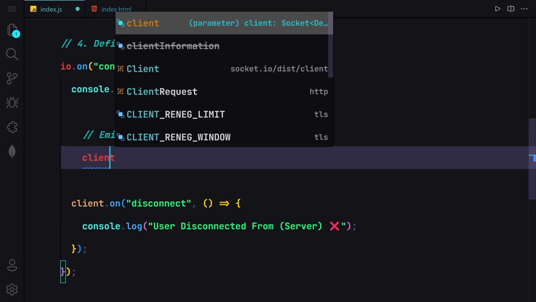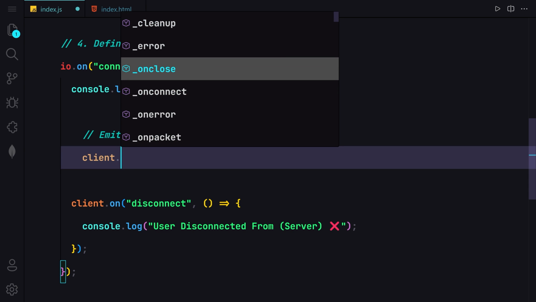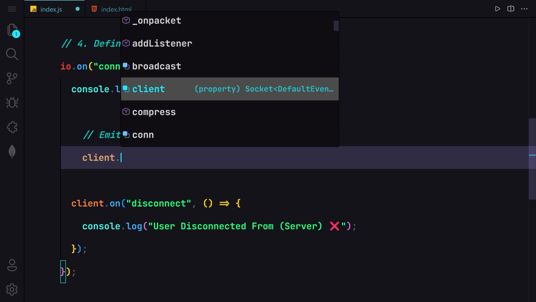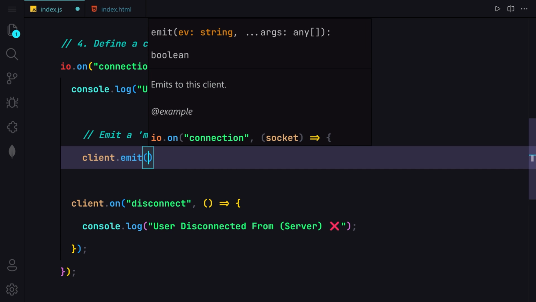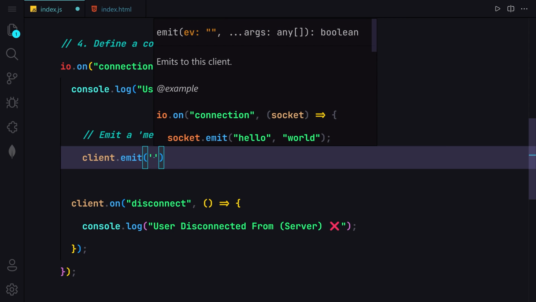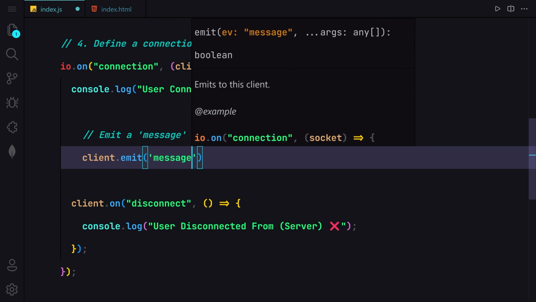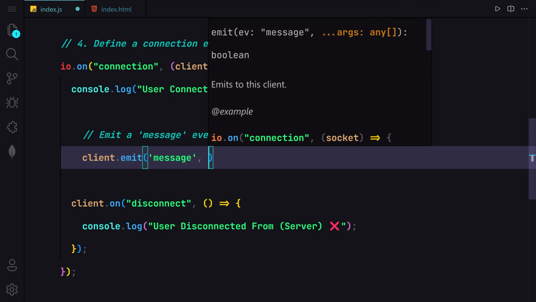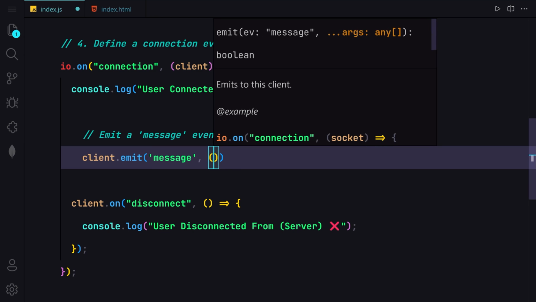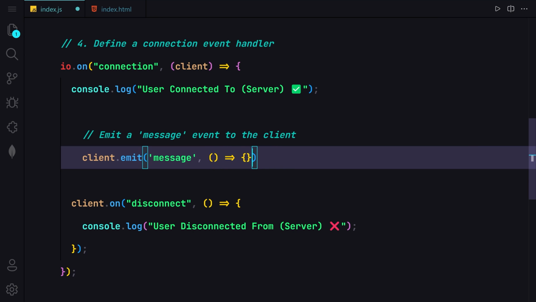And now I'm going to be using that client, and now if I just write the dot, here you can see we have a lot of data right here. So in this case I'm going to be just passing the emit method right here, and now I'm going to just execute that. And now in this case you can provide any name for your event, but in my case I'm going to be using message. You can provide banana, you can provide orange, you can provide Hossein, you can provide your name, you can provide anything, but in my case I'm going to be just passing the message right here. And now let me just provide the data. Later we are going to be also learning about the arrow function, but we're not going to be discussing that now. So now let me just write welcome to the server right here.